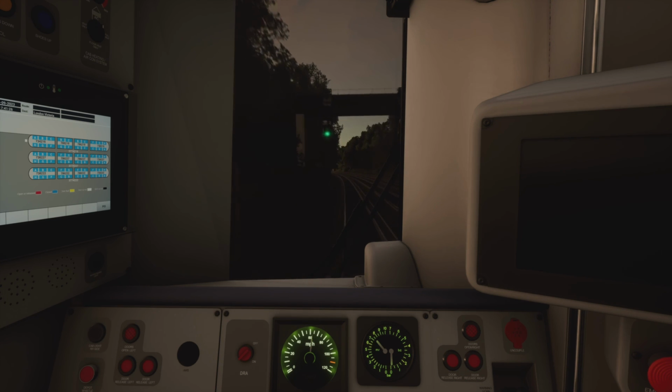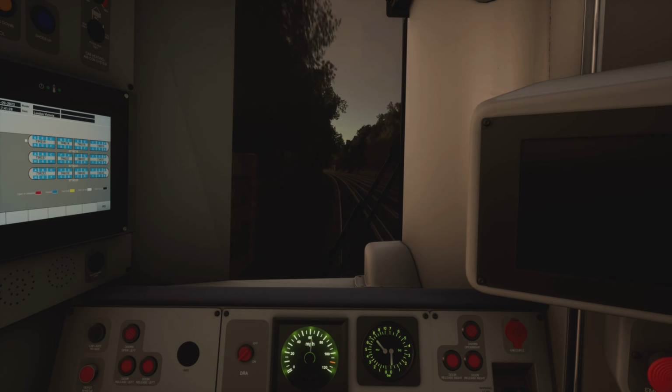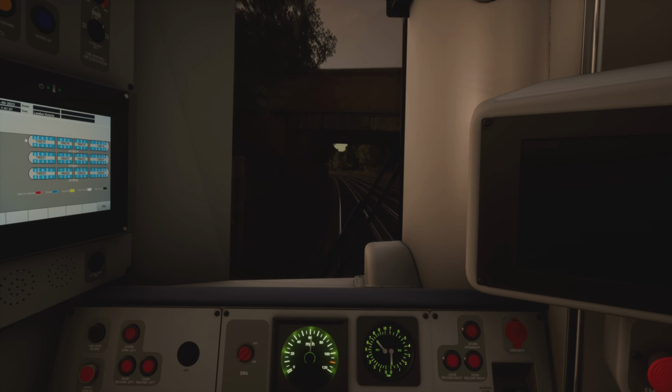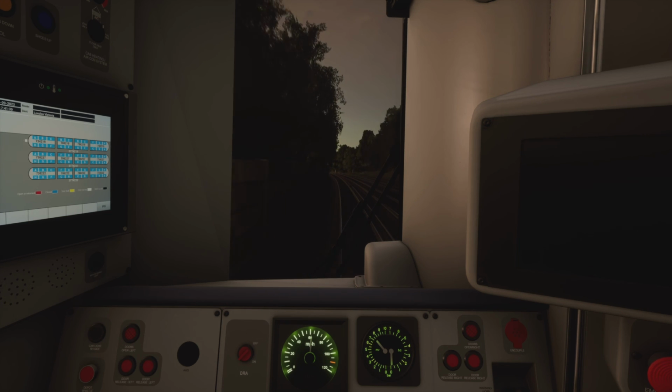We're going to shortly enter a straight section of track, and at the end of that straight section of track is where our speed limit falls to 60 miles an hour, and we're already doing 62 and a half miles an hour, so by the time we reach that, we should be doing under 60.